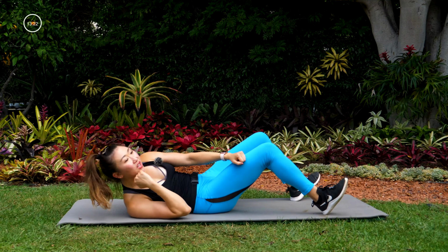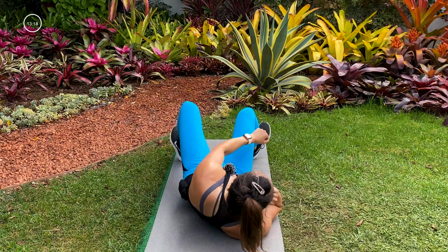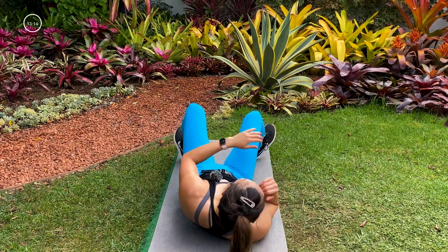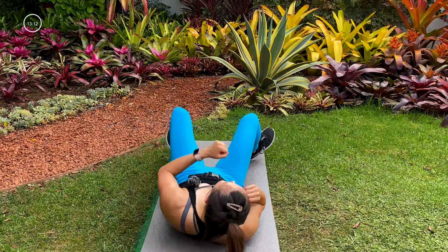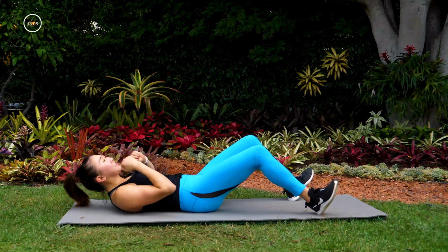Reach, reach, reach. Stay here 10 seconds. Reach side. So pick up the shoulders off the floor. You should feel here. Starting to burn, yes.